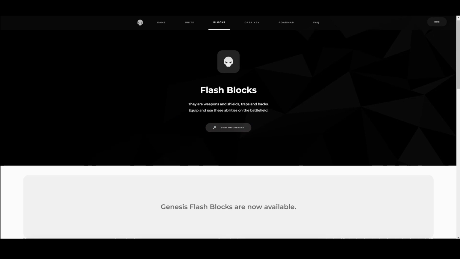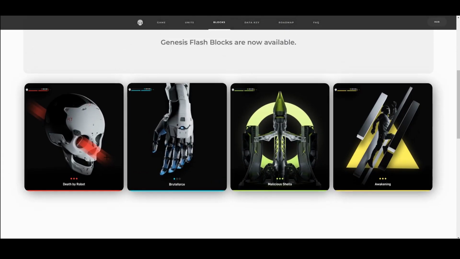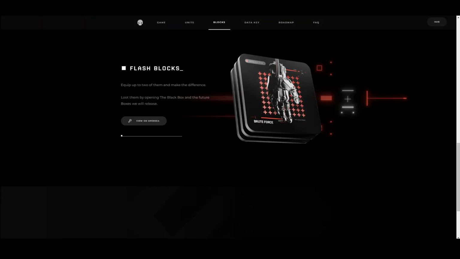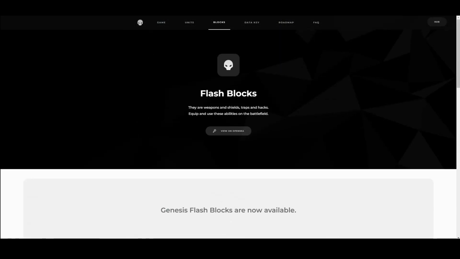So blocks are weapon, shield, traps, and hacks. These are the ones that you can equip two of. So these are things you might expect, like shells, but also other attributes. And then there's the glitch block as well, which for some reason they're not showing on here.